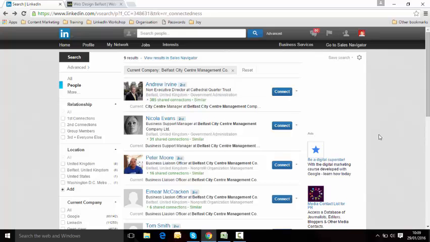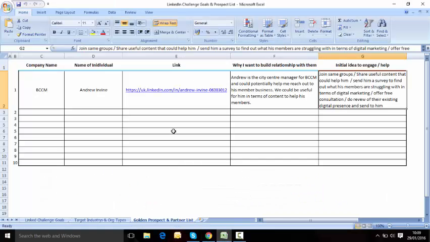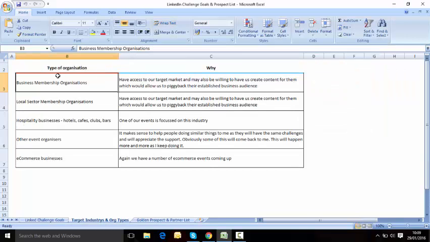So that's a very simple look at how to identify some individuals. I think it's important to do the step where you're thinking about the types of organizations that could be useful for you. So coming at it from a few different angles. Like what we have in here are obvious things like business membership organizations are going to have businesses attached to them, but also thinking about the people who are also trying to do what you're doing, who are maybe not competing for the same business. How could you help them, because they probably have the type of audience that you want.